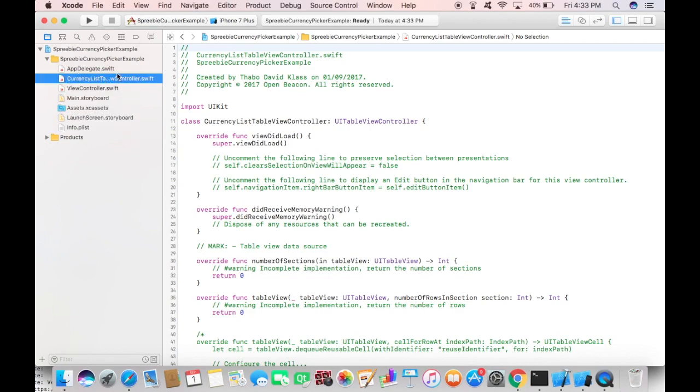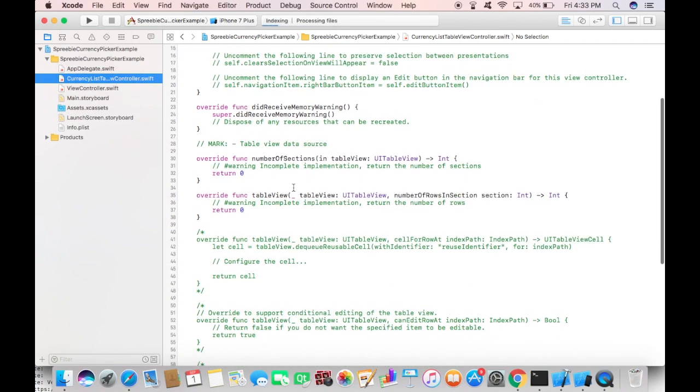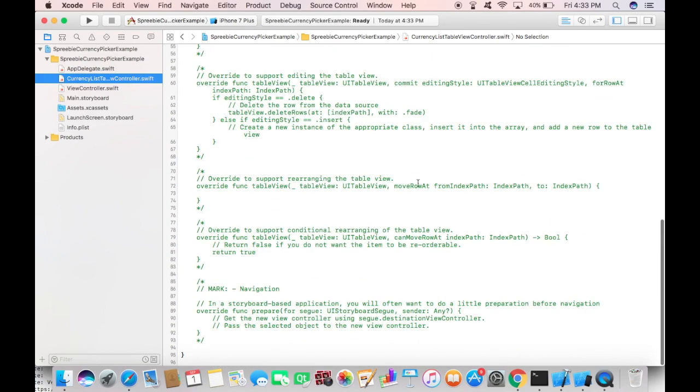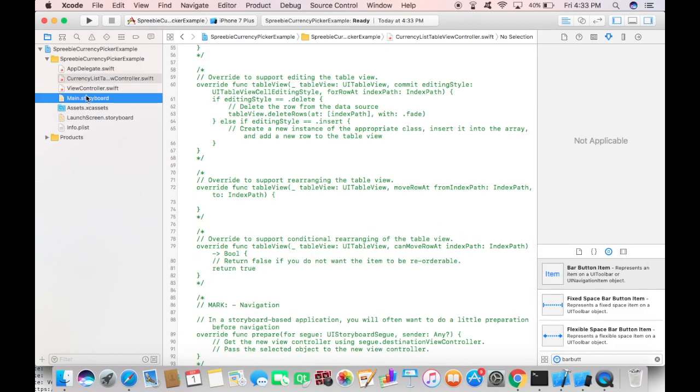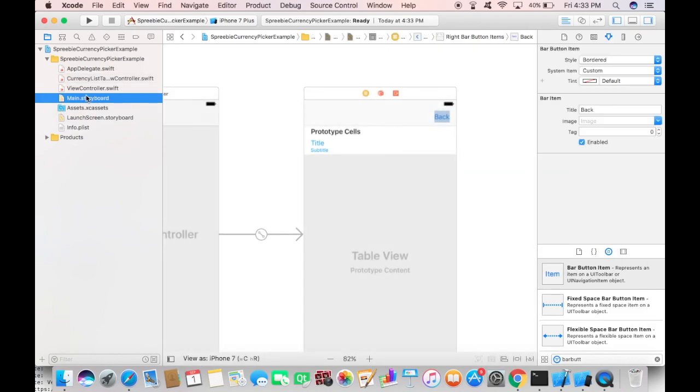So remember, guys, we need this class to implement everything that we're going to do in the table view, the search, the getting data from wherever it is we're getting data. In this case, we're going to get the data from a JSON file, so we need to implement this class and assign it to this table view.